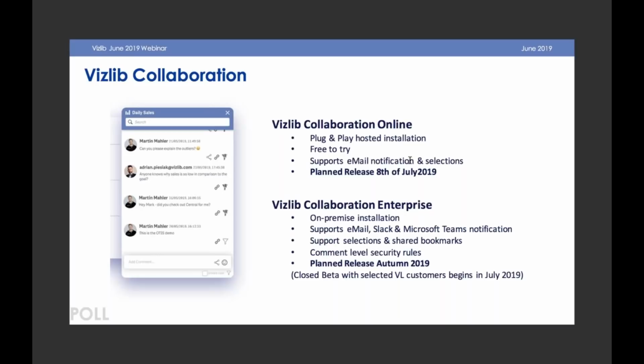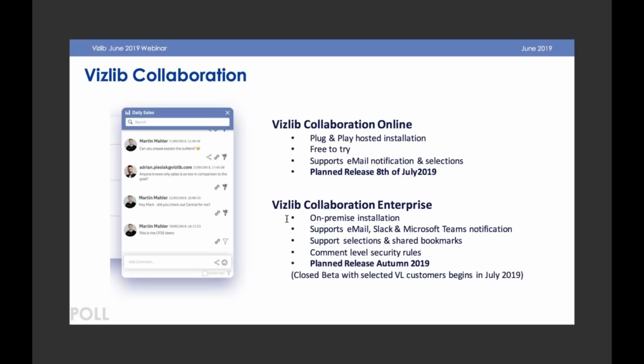So we'll get started with you. And for everybody else, that will be available from autumn. We're very excited, and that doesn't stop you from having a play with the Vizlib Collaboration Online tool. You can see if you find this useful, and if you do, please sign up to be one of our first customers to use it for your enterprise version. So with this, yeah, I'm very excited.